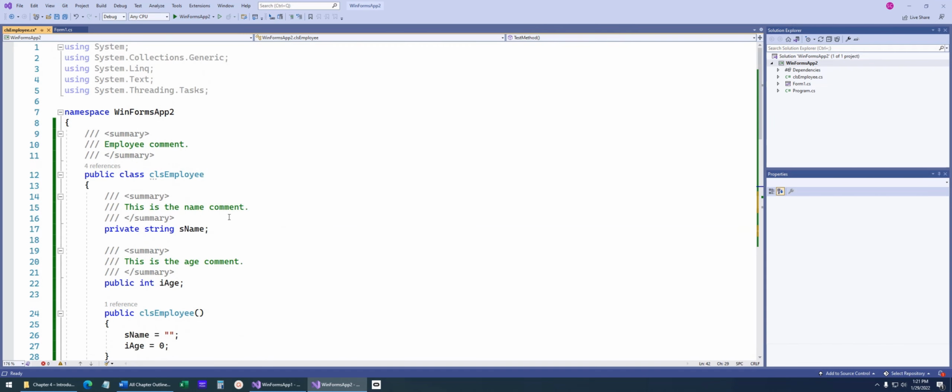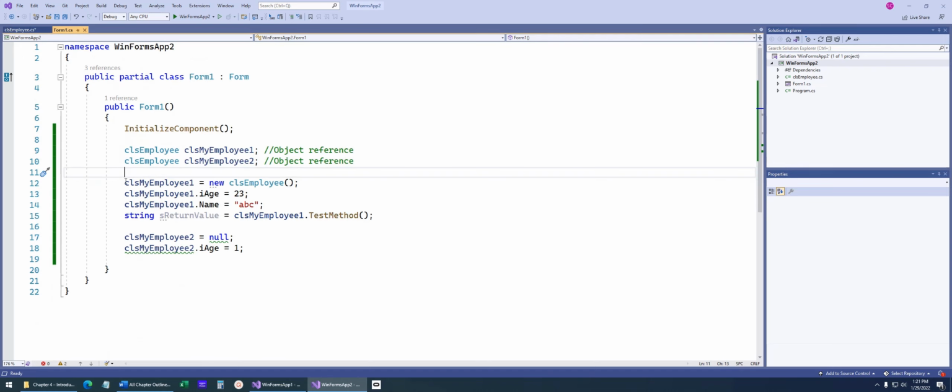So again, just real quick to cover what we've gone over today. Public class Employee, this is just our blueprint. This is the definition for an employee. We can't use the blueprint. We have to actually create an object reference. Then we have to assign that object reference. We have to put an object into it before we can actually use it. And again, later on, we'll go over all this again with the syntax and stuff. I just want you to understand what objects and methods and attributes are really used for.